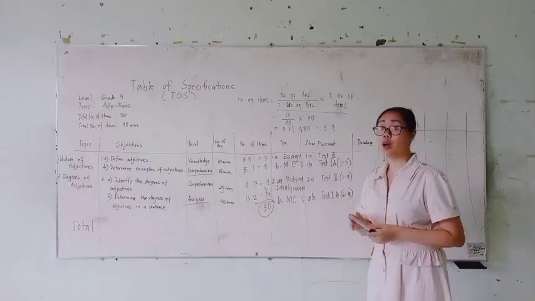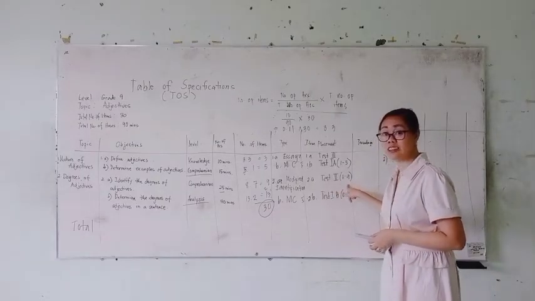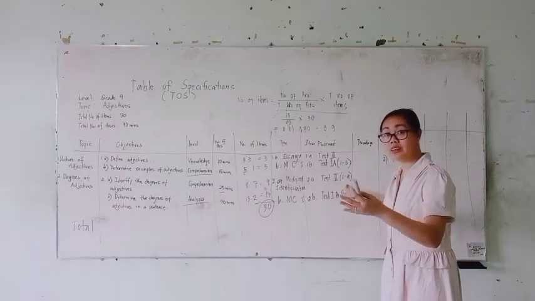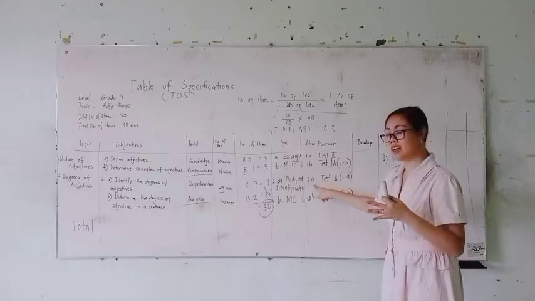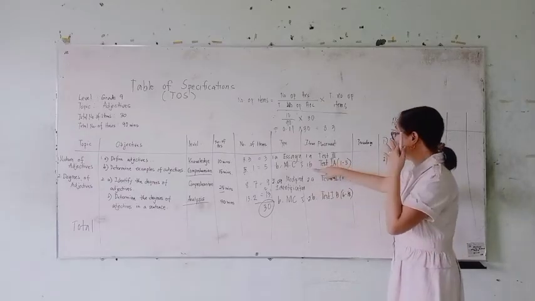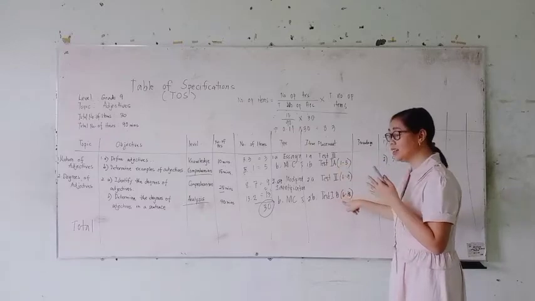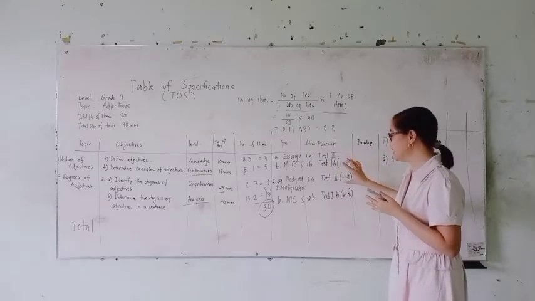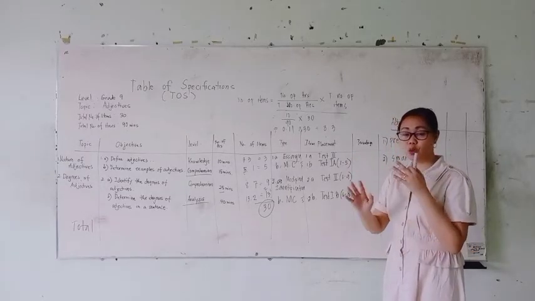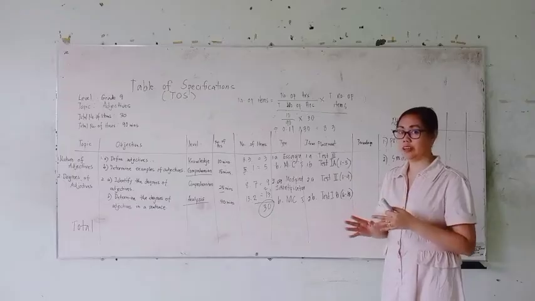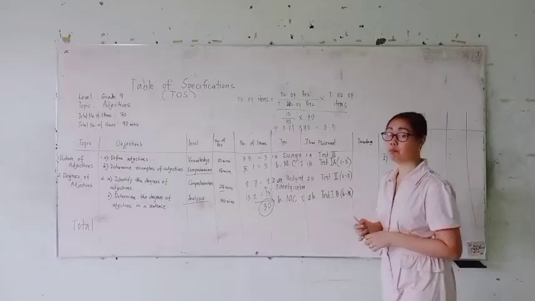Pwede rin naman na wala. Depende sa iyo. Kasi mag-isa lang naman siya dun sa test na yun. Wala namang test 2A, test 2B, at walang ibang objective na nandun sa test 2, kaya okay lang hindi siya lagyan. Pero itong test 1A at test 1B, kailangan siyang lagyan ng number of items kasi dalawa silang magkaiba na objectives, para hindi manilito yung teacher. Okay? Then, the last part of it is the percentage.